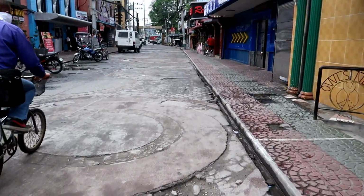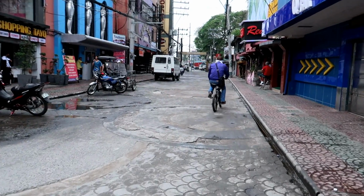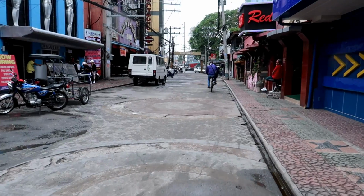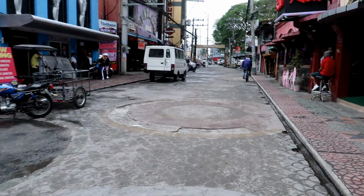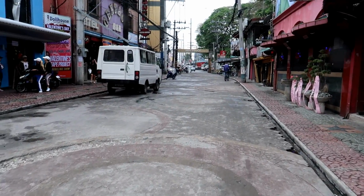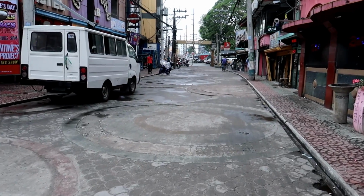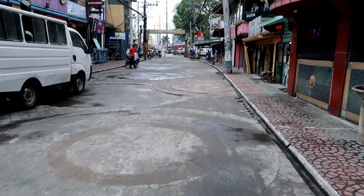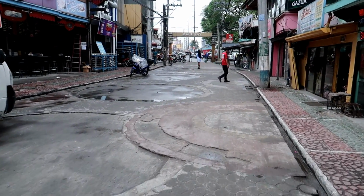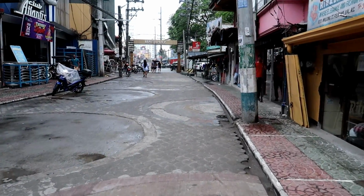You could probably come down here with a sledgehammer and just bust it up. It's a wonder they don't get 5,000 Filipinos with sledgehammers to break it up. Maybe that's one rush. I'm sure if I ask around, I can find out who's funding this. Somebody's got to be funding it, and they're not doing it just for free, let's put it that way.